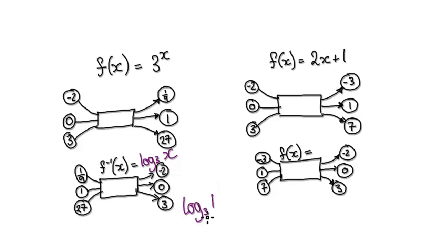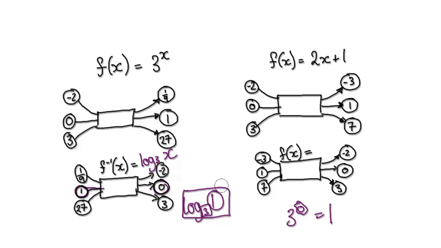What does this block mean? Well, we've got to zoom into the 3. 3 to the power of what will give me this thing here? The whole log block itself is talking about the power only, the index only. It turns out to be 3 to the power of 0 equals 1. So you can see that when you put 1 into the machine, it will spit out a 0.